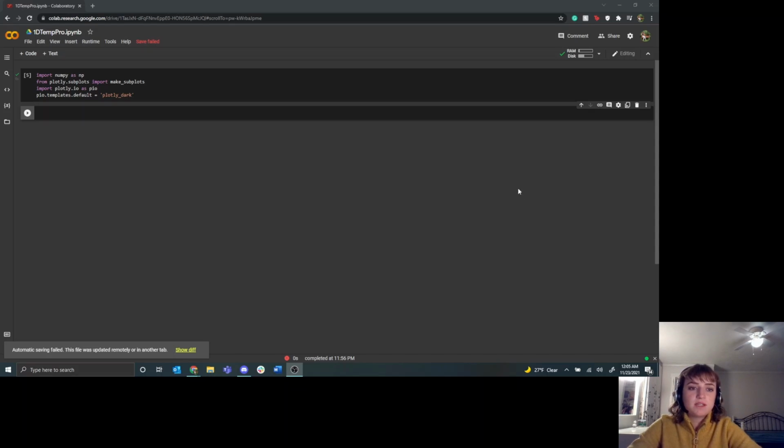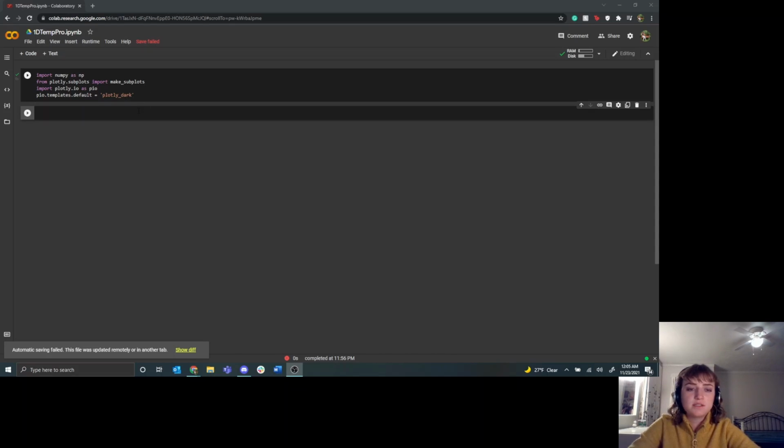So we have already begun over here with importing NumPy as NP. It's a very versatile library which we will be using to perform our calculations today. We have also imported Plotly. This will allow us to have a visual plot of the overall temperature profile, which we will see later.